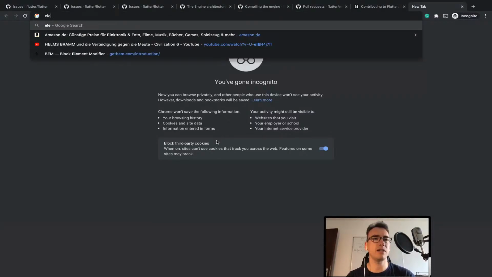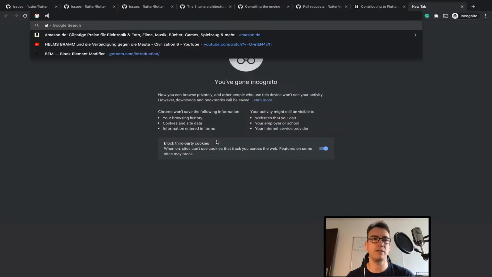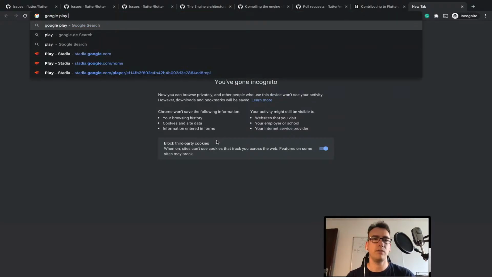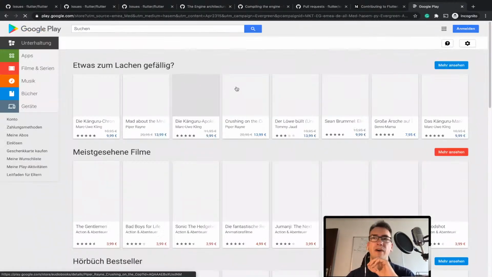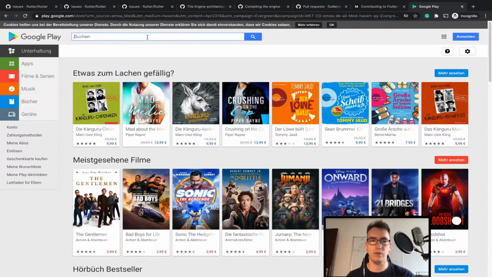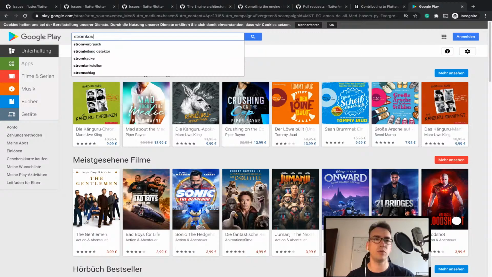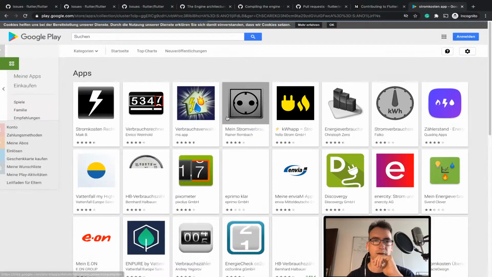One is an electric calculator app that I published on the Play Store right now, but it's on beta status. Actually, it's pretty far already. The only problem that I see is with statistics. Electric. Oh, it's German, so Stromkosten. I think it's the Stromkosten app or something. Don't know the exact name anymore.